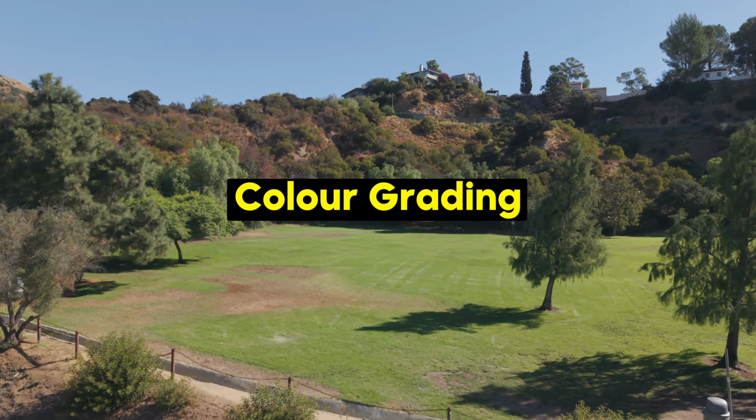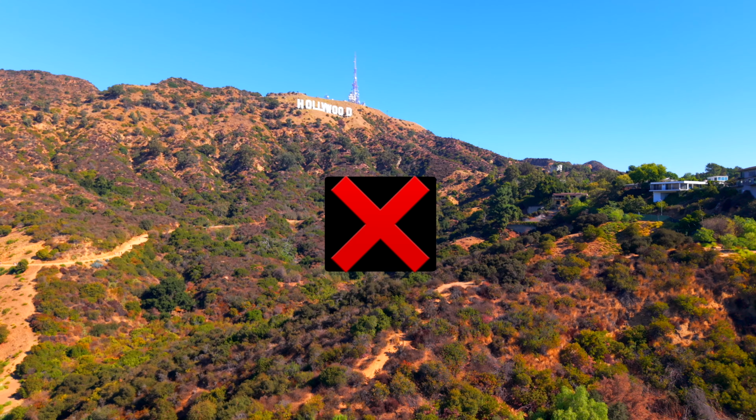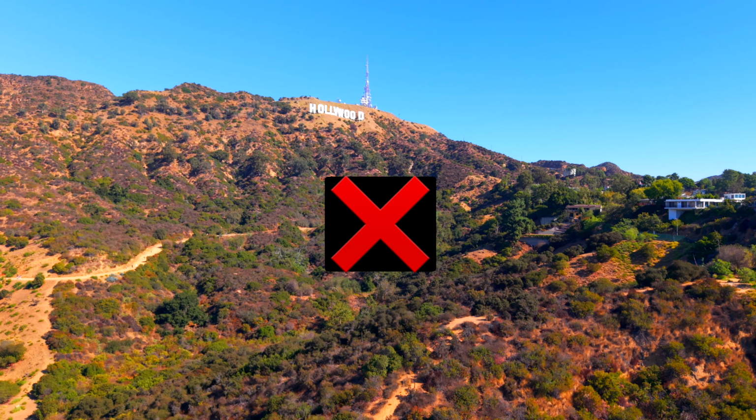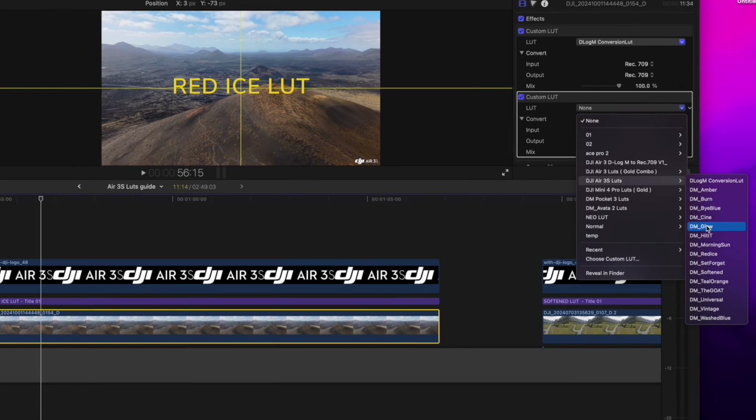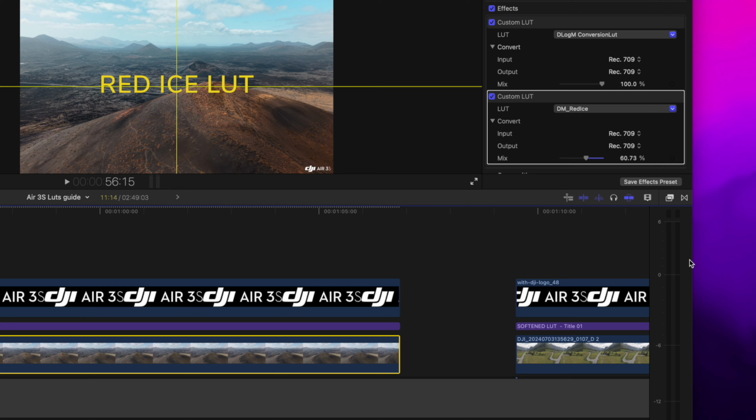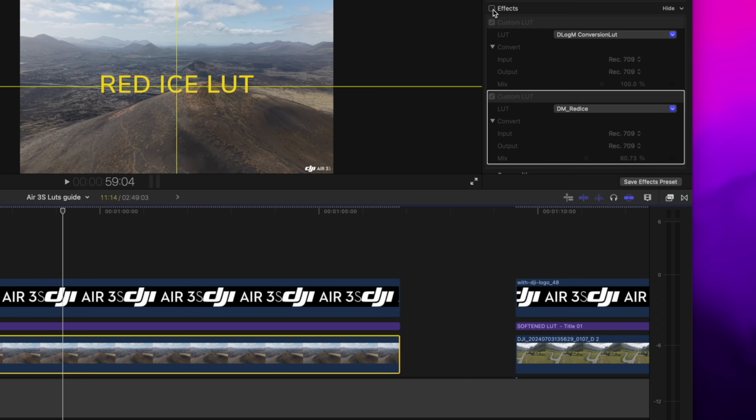But actually color grading, learning that skill, it takes years to actually master it. So people will get a clip out of their drone, they'll try and actually change them colors, change the curves, and the clip just looks awful because it takes so much knowledge and time to actually understand color grading. So to save a lot of time, this is why LUTs are fantastic. Each one is actually a different style, and each one has been created specially for the DJI Air 3S. So you can skip all that learning process. You don't have to spend ages. It's simply a matter of drag and drop onto your video clip and get instant results.